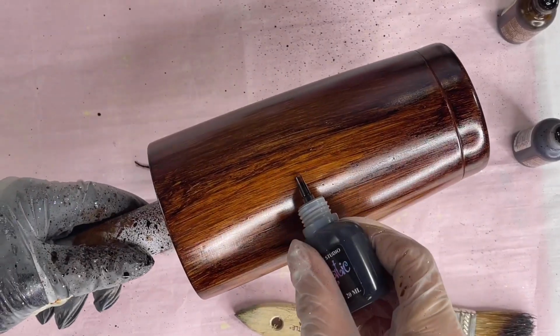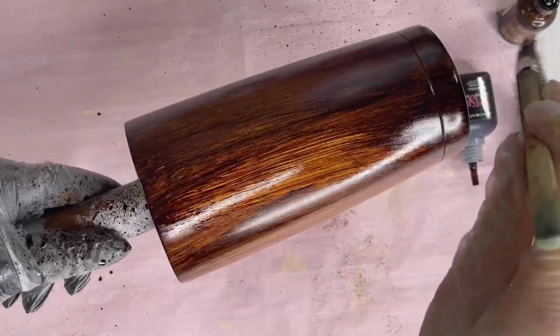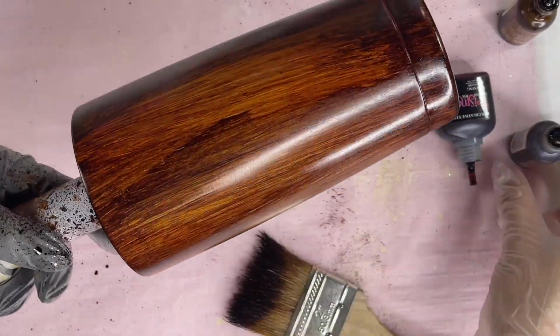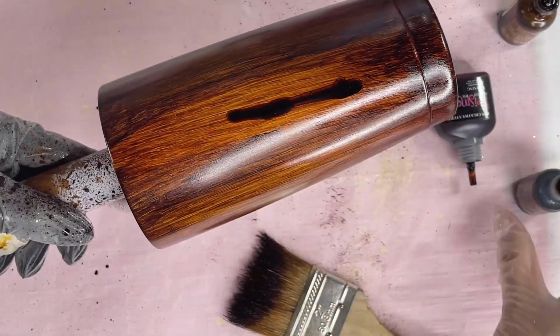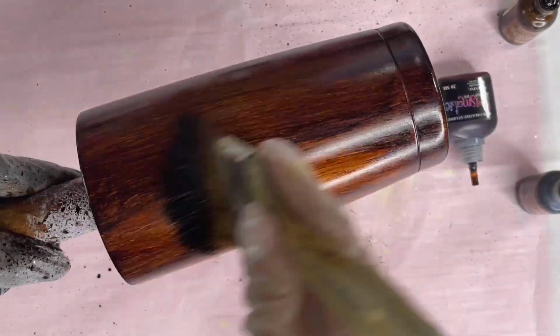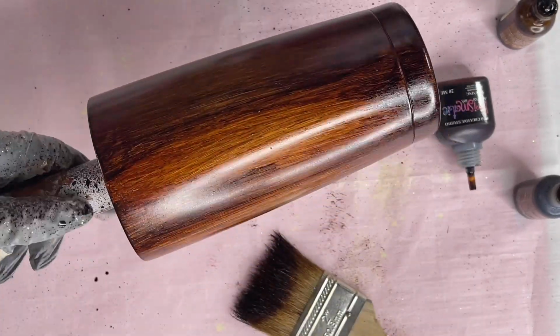Okay, I've got you zoomed in, and I'm not going to do a tiny knot. I'm just going to add a little bit more ink to diversify this wood grain feel. So as you can see, when I added that Don't Speak and then brushed it out, it lightened that color up and added a little bit more dimension, which is what I'm going for. I really want that natural, dark, rustic wood feel.